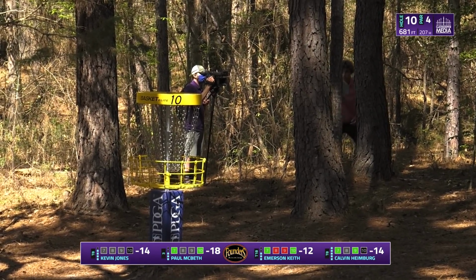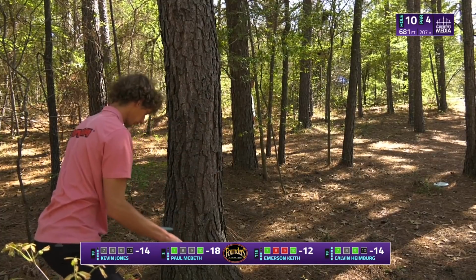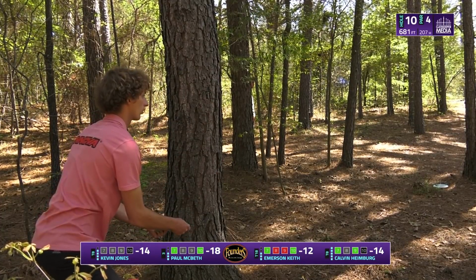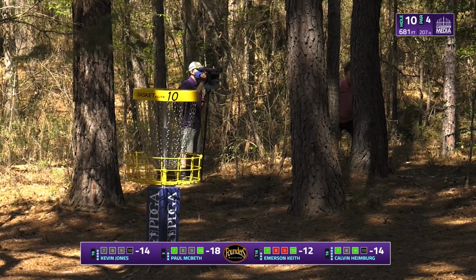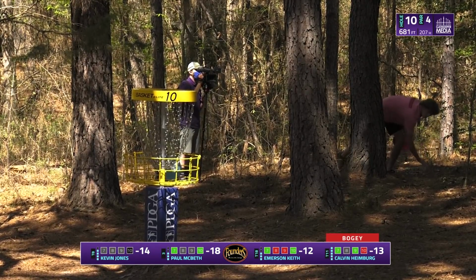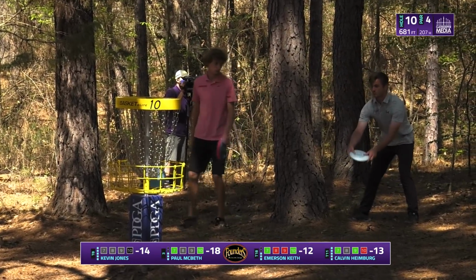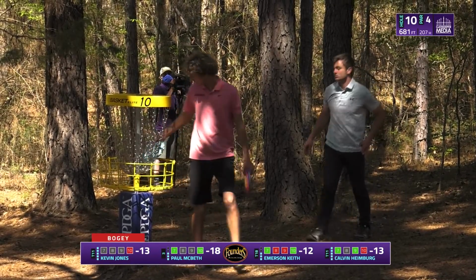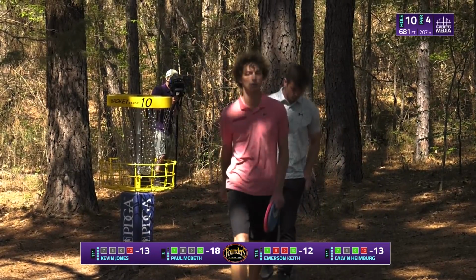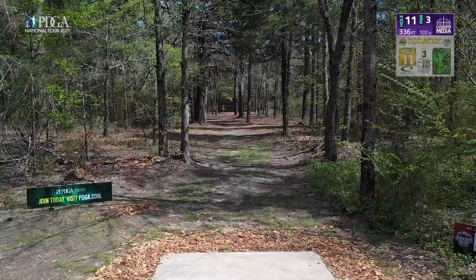And this is Calvin for a par, I believe. Oh, that was for bogey. I must have missed a shot here. Yeah, after his roller into the woods, he didn't quite make it down to the green and had to pitch up again. Kevin also tapping in his bogey, showing why this hole does play over par.